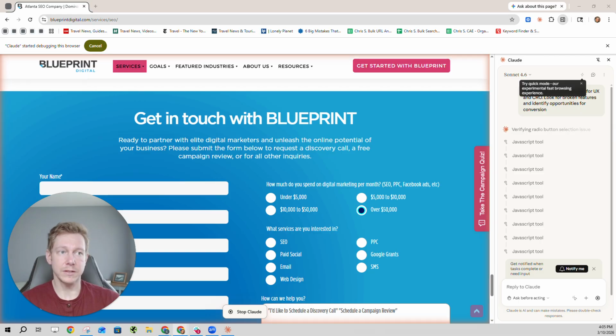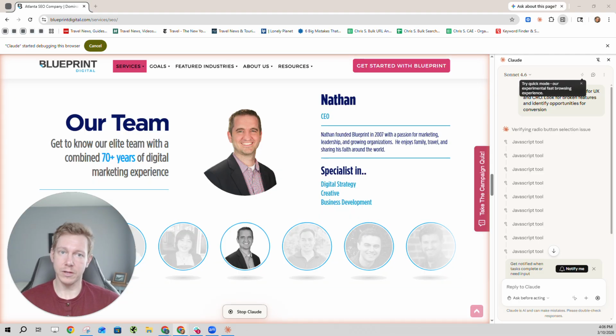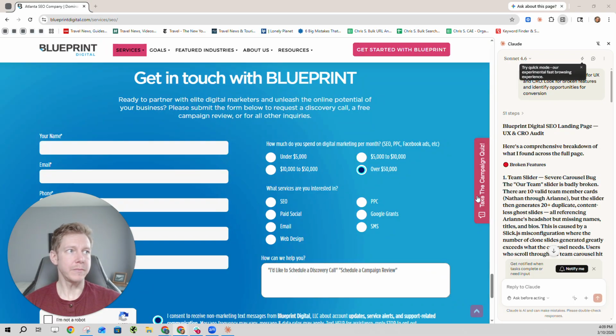So I don't have it running this audit as part of this right now, but you can tell it to run a Lighthouse audit and it'll do that as well. So page speed auditing and core web vitals is another thing this is super useful for. Again, not anything that was impossible before with tools and automations, but this makes it so much simpler and easier to just provide a qualitative, subjective, plain language prompt to Claude and have it execute all of that from there.